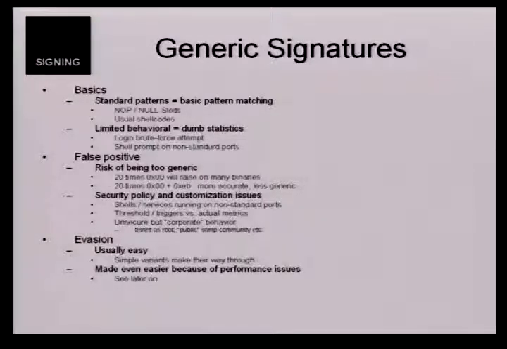With this kind of generic signature, evasion is usually very easy, because these generic signatures, as we saw, are, well, generic, but they've been worked on a lot, like this short jump after the NOP sled. So it's pretty easy to evade this kind of signature with a little bit of change somewhere. And also, there are always these performance issues that make signatures as short as possible, and then not so accurate.